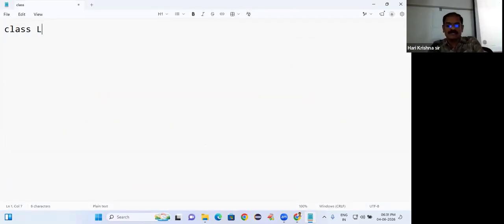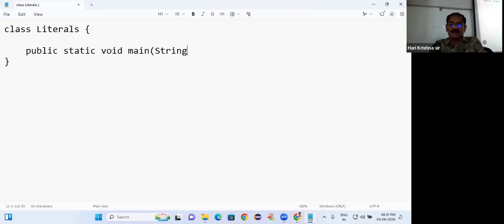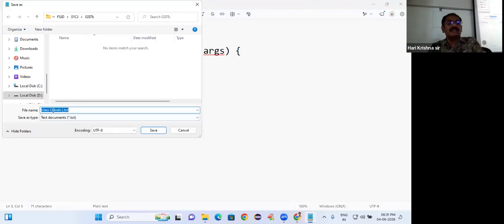Class literals, open bracket, closed bracket. Public static void main of String array args. Yesterday, I told you one terminology, compatible, incompatible. Remember? Can you store any type of value in any type of variable? No. Value also contains a type. Variable also contains a type.